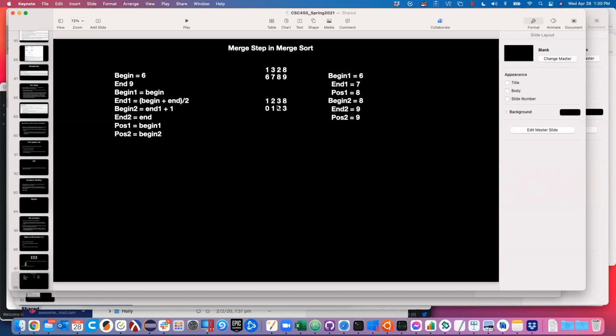All right, now this is our temporary array here. So this holds the values in the correct order. The temporary array is bucket 0, 1, 2, 3. There's 4 elements in it because there were 4 elements in the portion of the array we're currently interested in. So now what we need to do, and this is our shared memory up here, is copy our now sorted values back over the same places in shared memory. So we'll copy the 1 over the 1, the 2 over the 3, a 3 over the 2, an 8 over the 8.